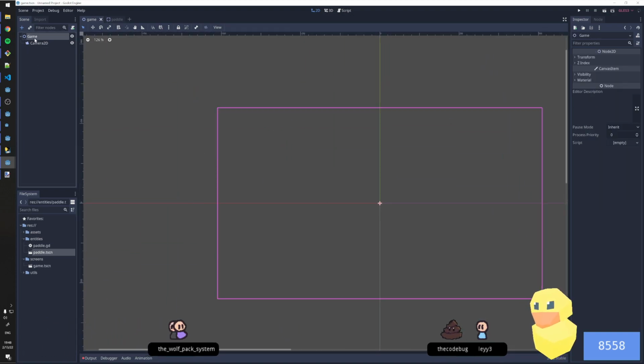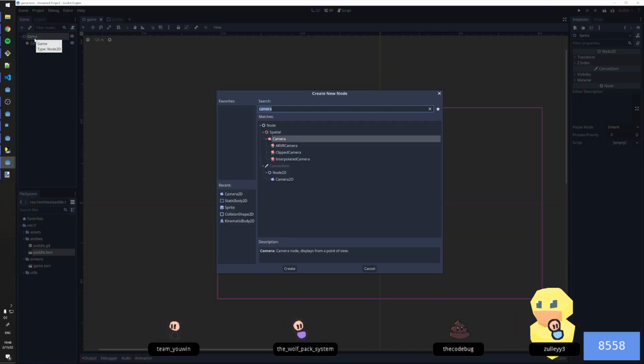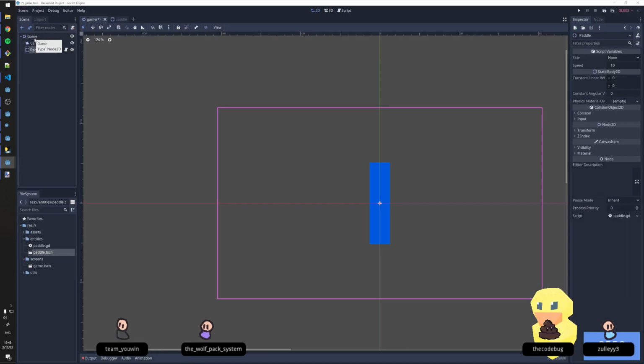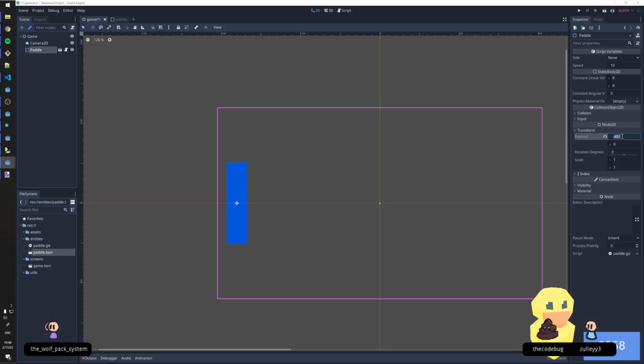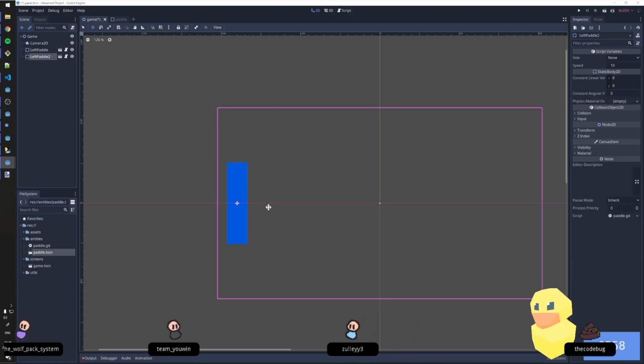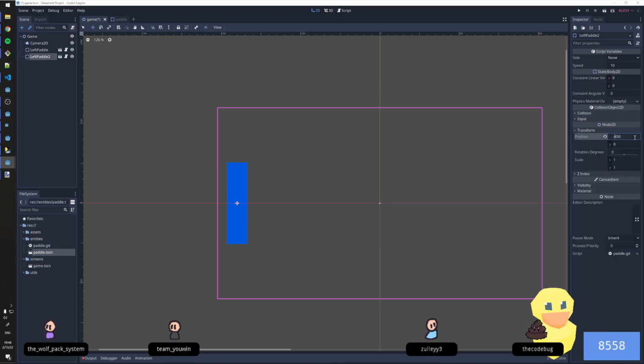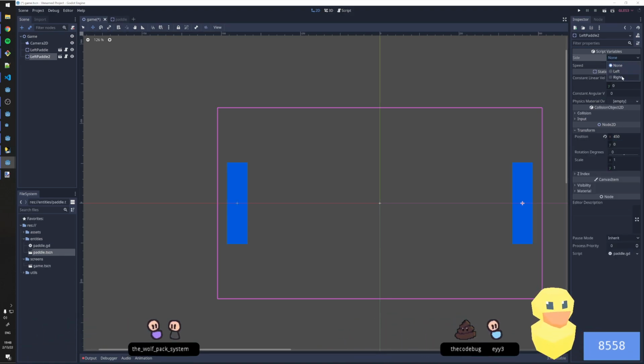So slap that here. Let's see. Control A, just give me some paddles. These paddles are fairly large. We'll just place these manually for now as well. So that's 4, 5, 0. We'll call this left paddle. Why not? Left paddle, right paddle. Going to transform. 50. Set your side as right.